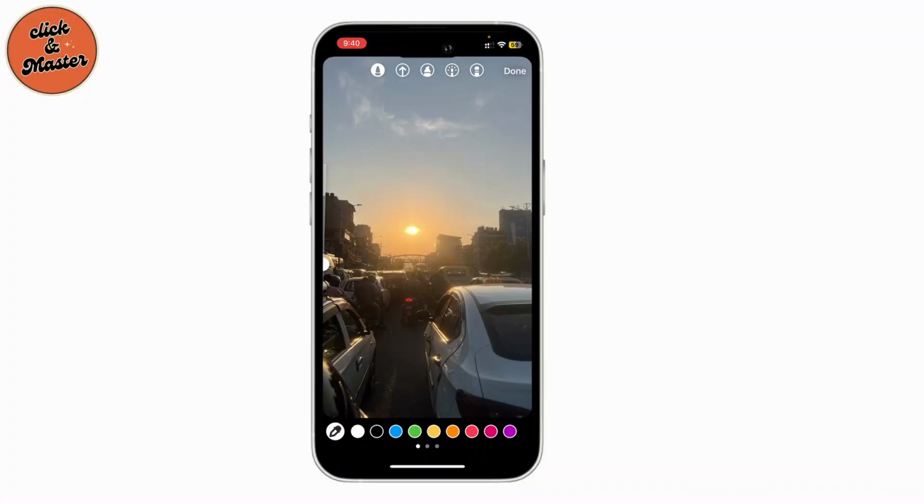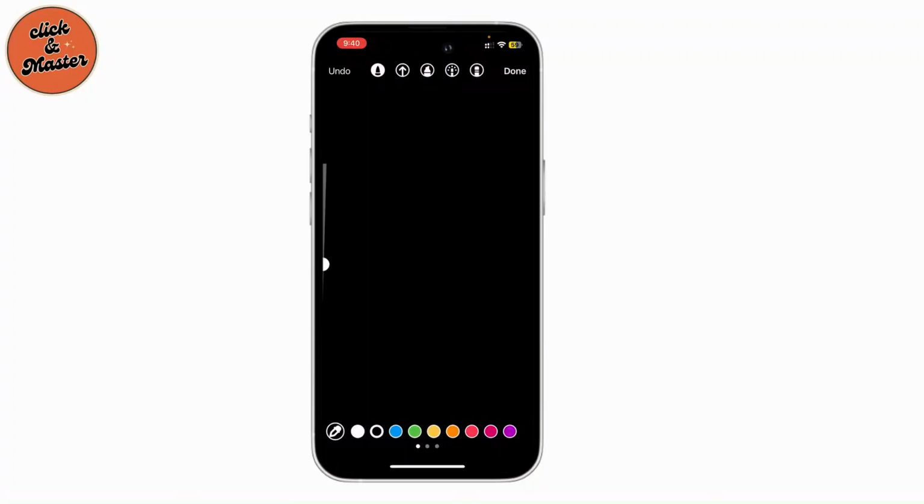Now, make sure that you choose the paint icon, the first one, and once you tap on it, just hold onto the picture and voila, the color changes to whatever color that you have chosen below. So if you want black, you just have to set it to black and then tap and hold the picture again. And there you go. The background will change to black.